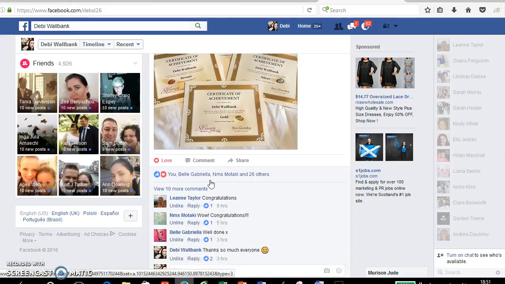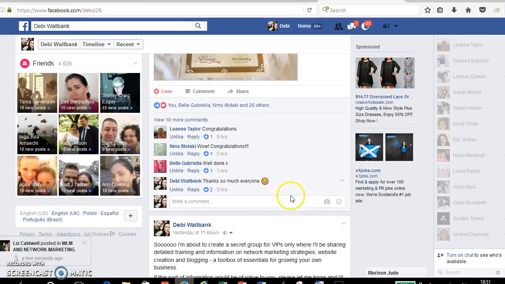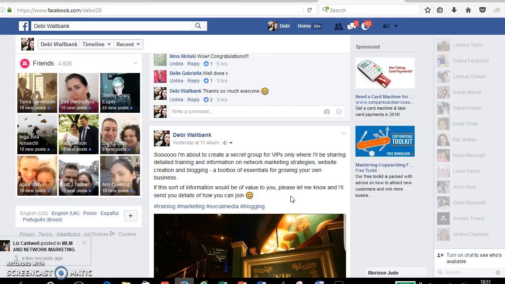You can also post about achievements of your teammates or other people that you know in the business. Just share stories on your profile. It really is a storyboard, if you can think of it in that way, rather than trying to advertise on your profile.